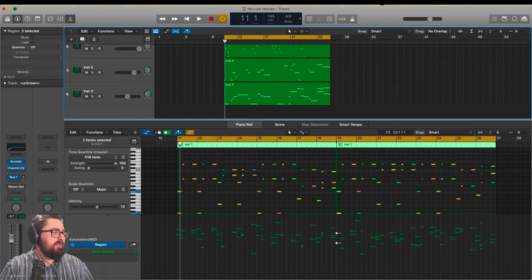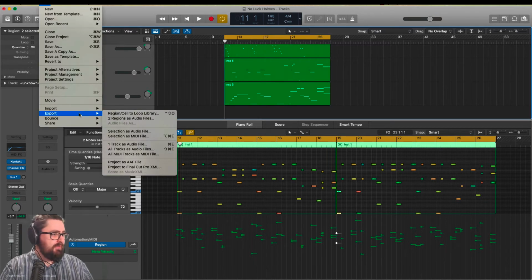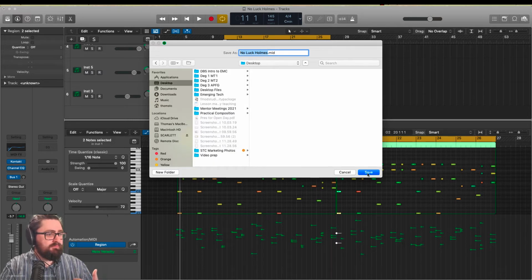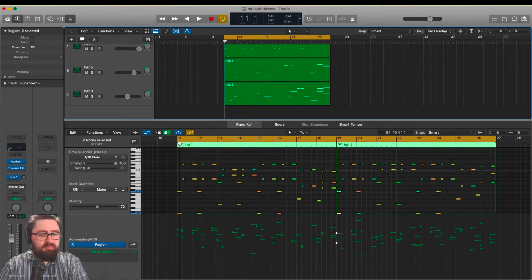And what I'm going to do is go to File, Export, and I want all MIDI tracks as a MIDI file. And then I'm going to put this on my desktop. And then I'm ready to open up MuseScore.